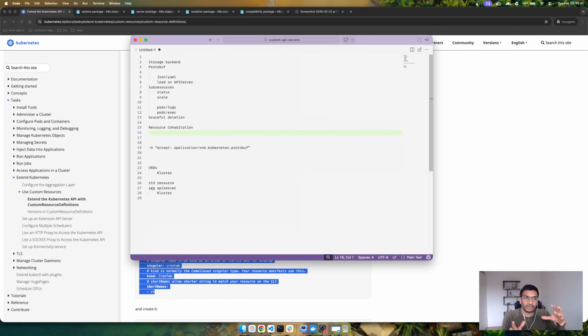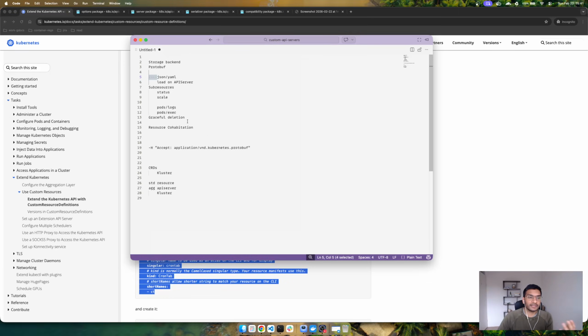So these were some of the differences between the resources that are introduced by an aggregated API server and the resources that are introduced by CRDs. Now, the only reason that I see to use an aggregated API server is maybe if you think that the resource you want to introduce is going to get created a lot.